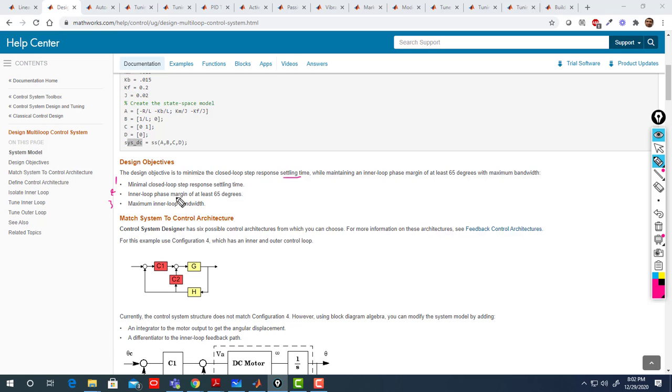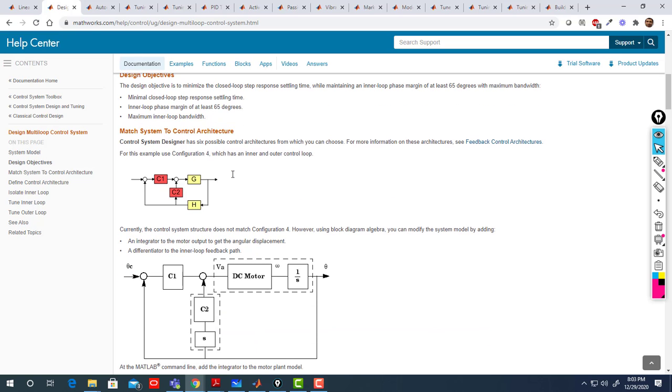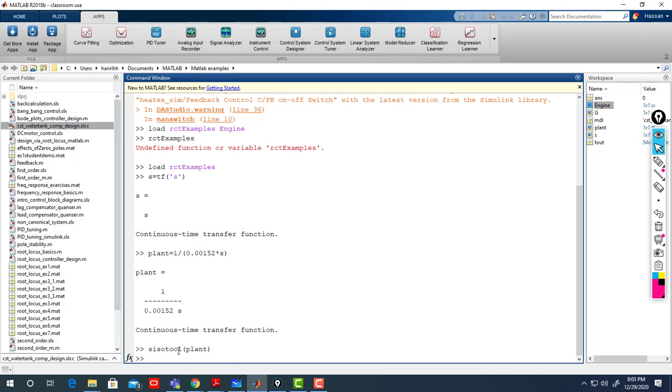For the inner loop phase margin, they mention at least 65 degrees. So those are my design requirements. Let's follow the tutorial step by step. Match the system to the control architecture. Now I can open my control system designer tool, which is the control system designer.